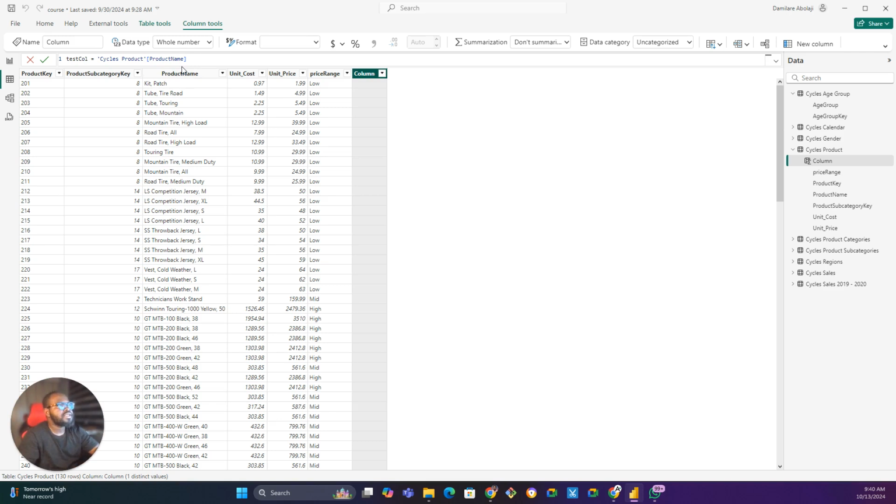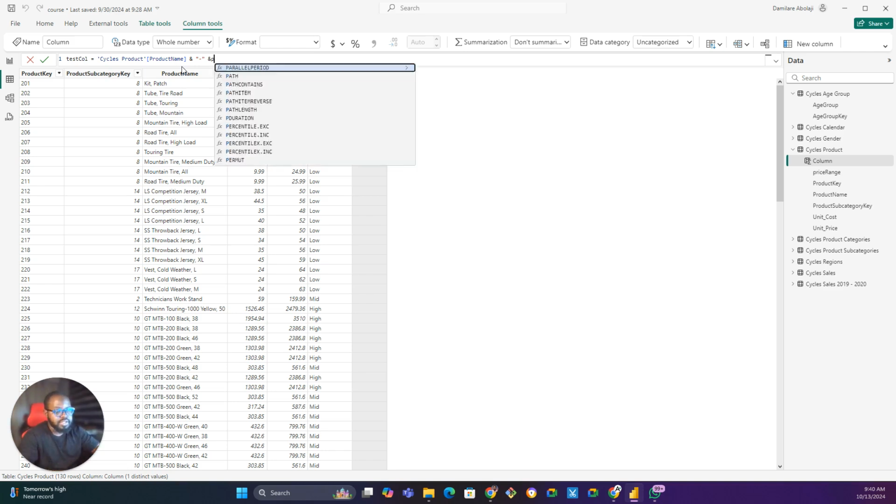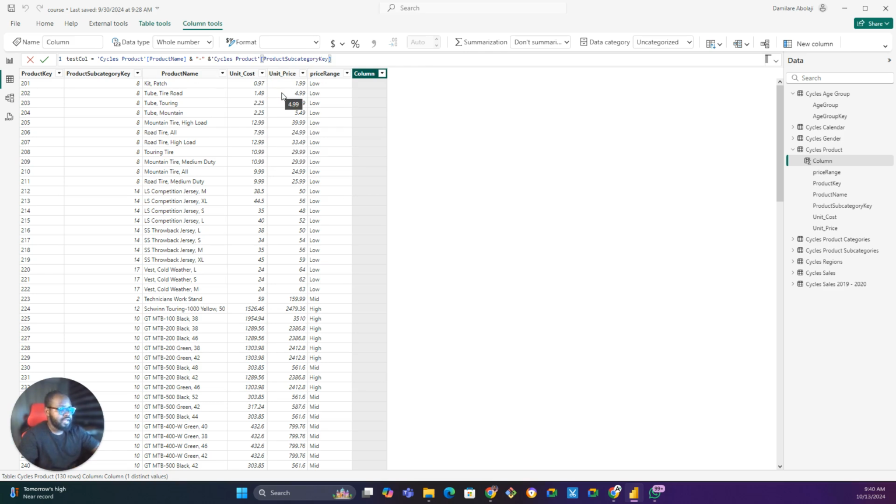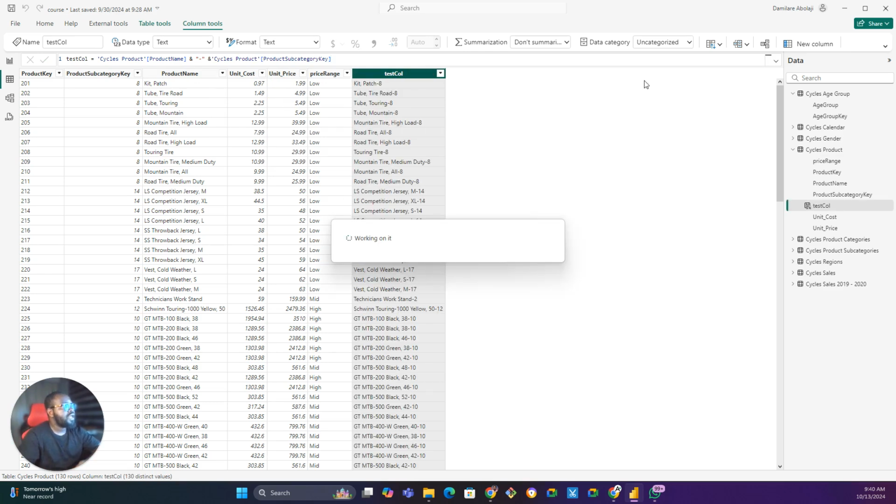To concatenate things, you use the ampersand sign, that's the and. Let's separate it with a dash, and then we use the ampersand sign again, and we want to concatenate it with the product subcategory key. I can find it here, and if I click on enter, I have the new column. Now you can see it's the product name, dash, and the product subcategory key.